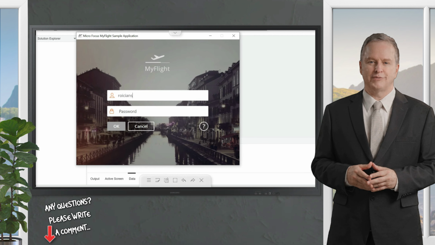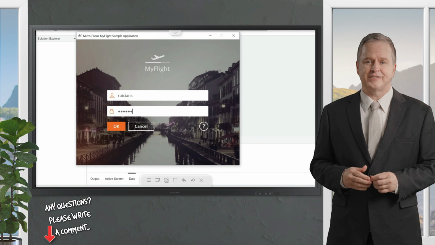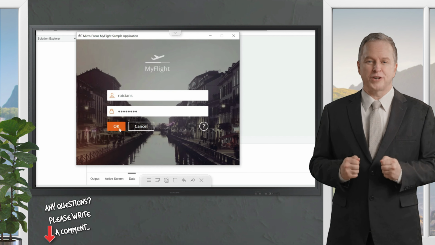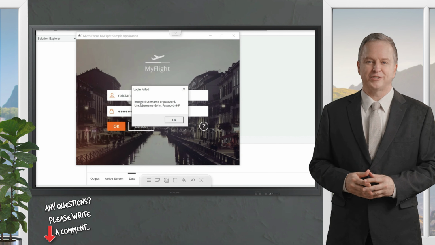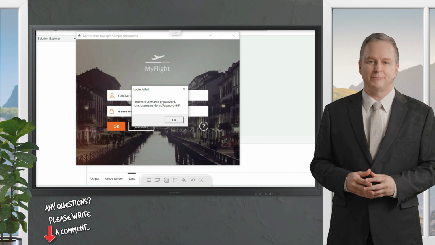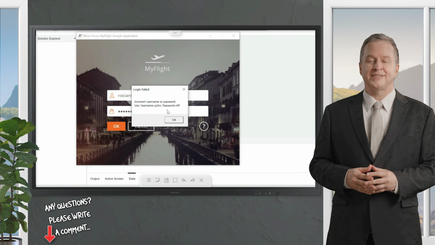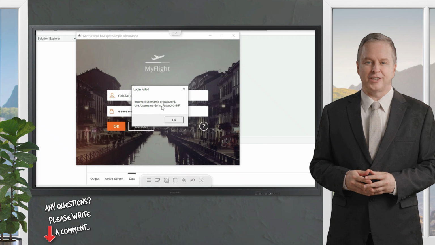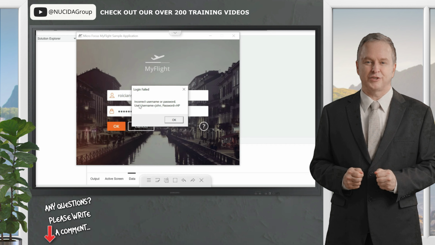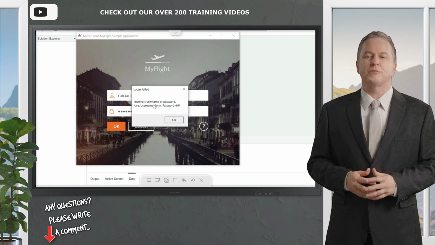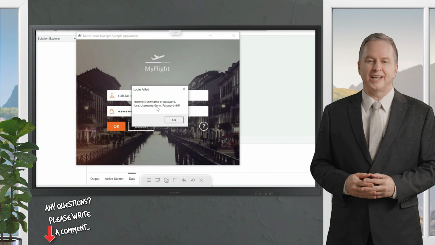So for example, I'm going to enter Royshans as username. Let's enter the same as password, and now we will click on OK. Here we got the login failed error message, and you will get the correct username and password. Because it is a sample application, they assured that in the error message, the defined username and password is displayed. So, the username here is John, and password is HP, which you must use to log into this application.